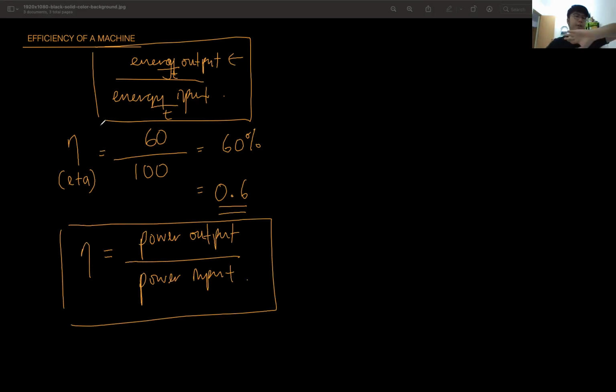So no machine in the universe has 100% efficiency, because there is always radiation of heat going on. All objects have the tendency to radiate heat as long as they have temperature. If an object has no temperature, then only it will not radiate heat. What is temperature? Temperature is just the vibration of molecules. As long as molecules keep vibrating, there is radiation being emitted out, and there's energy loss to the surrounding, unless you cool it down to absolute zero, the lowest temperature, then there's no radiation.